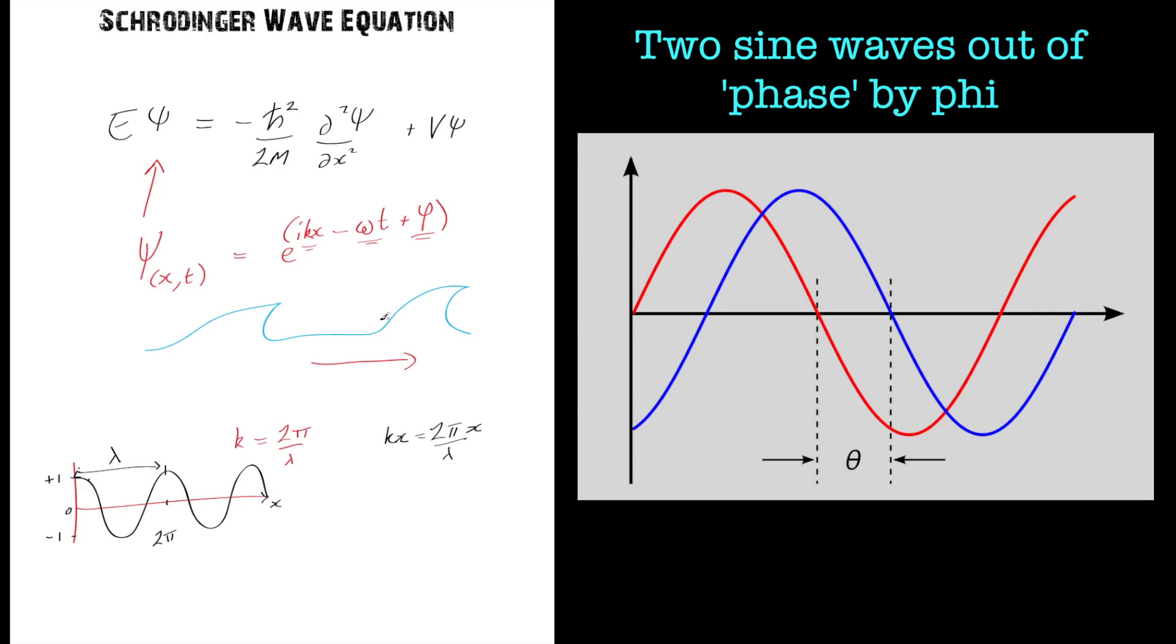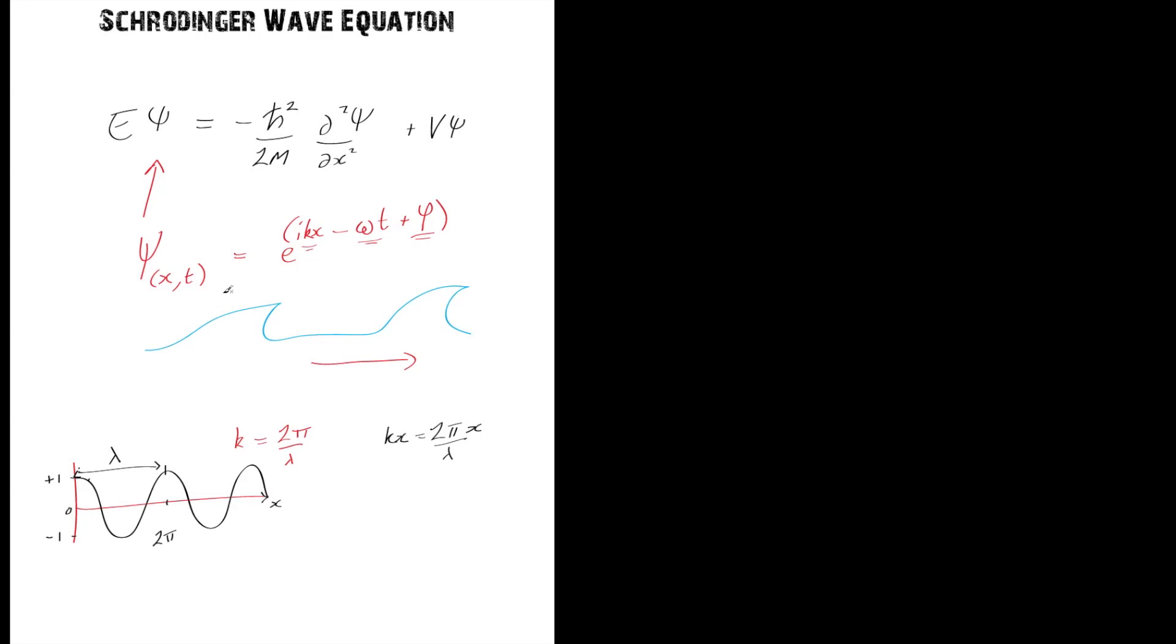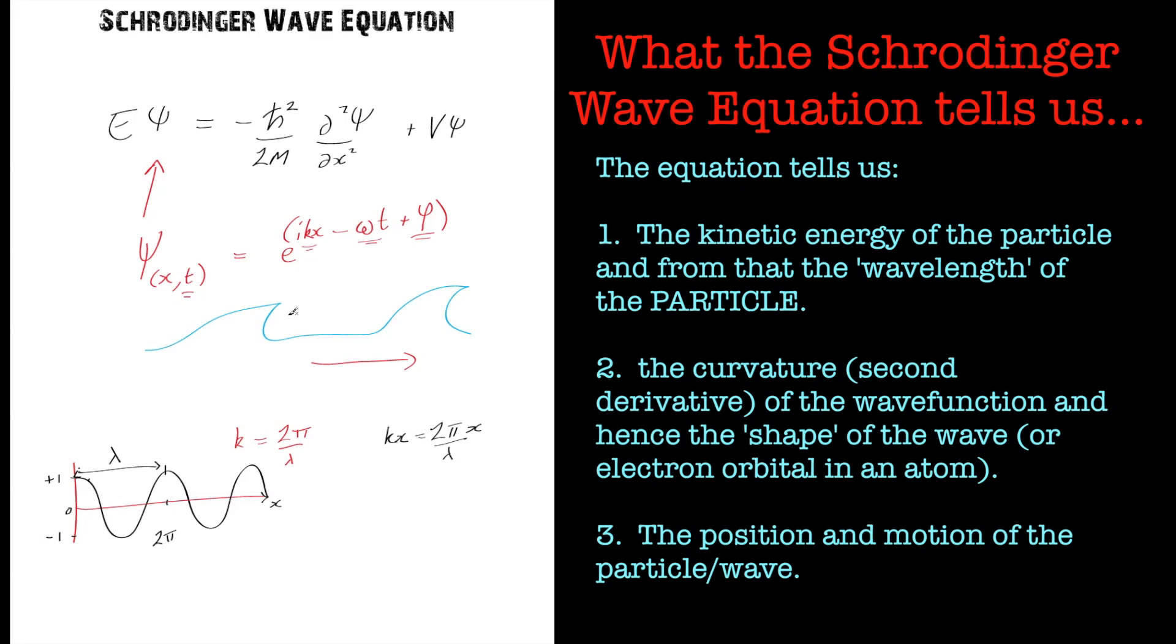And this bit here is the phase of the wave. And this really represents how two waves can get in sync with each other. So imagine the sine and the cosine wave were 90 degrees out to each other. And this would be if we had another wave interacting with that, what's the relative position of that wave to the other waves. We don't really need to go into that because that gets really tricky. We're not going to look at this because we're going to use a wave that's not moving. And we're just going to look at the one dimensional effect. So this derivation now is going to look at the time independent Schrödinger wave equation. So we don't need to worry about t there. So in essence, what we're going to describe is psi, which will represent the amplitude of the wave, or how the wave function disturbs the water in the case of a water wave, its contribution to the disturbance from the norm. Okay, so that's what wave functions are for.